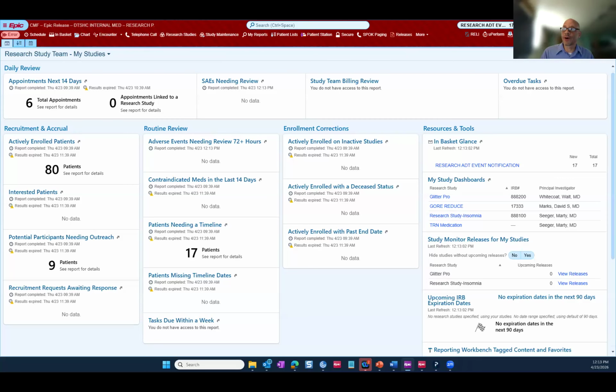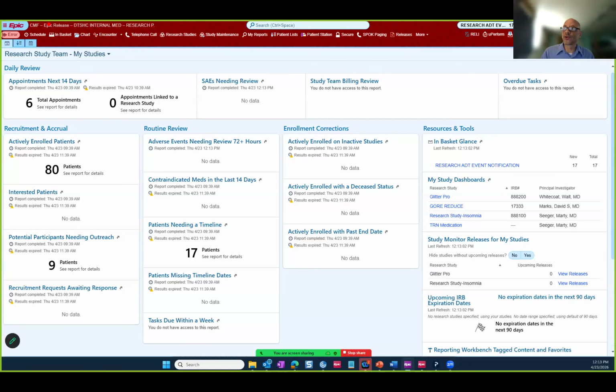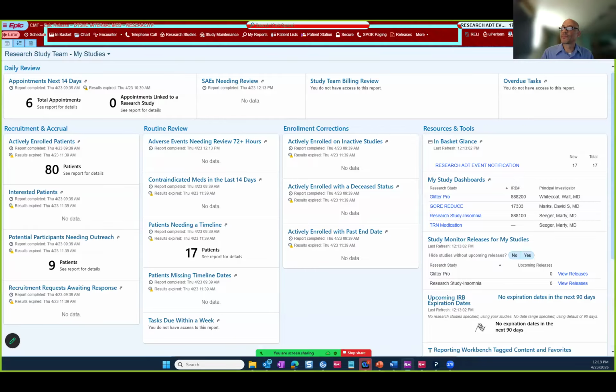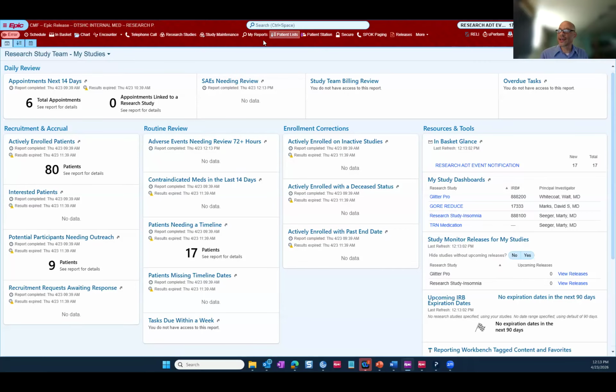The first thing that comes to mind for me is the toolbar up top. Everyone has a toolbar. If you right click on any of these items, you'll notice that you can move them around or remove them entirely. And that's something to consider if you've got some activities that you would like added that are not visible.